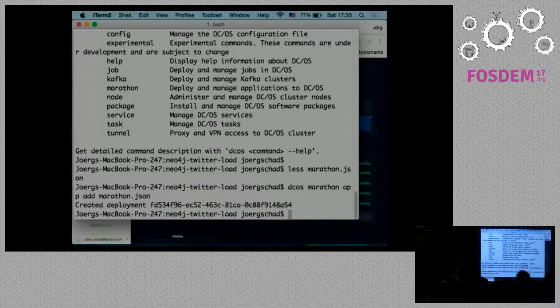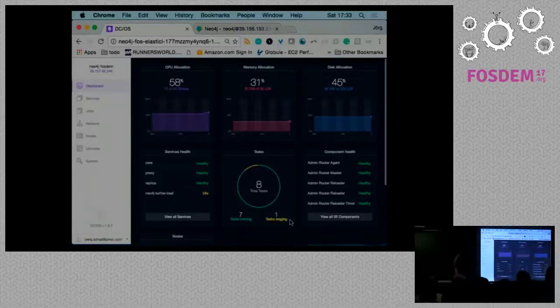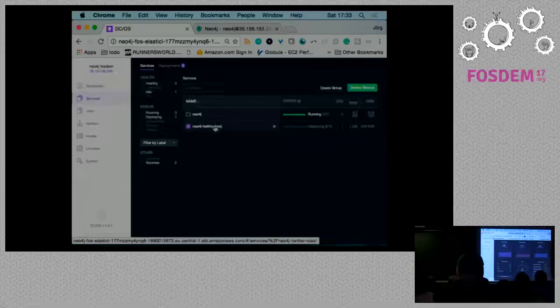App add. And I could have done the same now from the UI. I could have just copied it here. I could have done the same, posting it to an endpoint. And now we actually see it's in staging. This usually means it's holding the Docker container. In production use cases, you would have all your Docker images in a private registry within your cluster. For demo purposes, I'm using the normal Docker Hub.